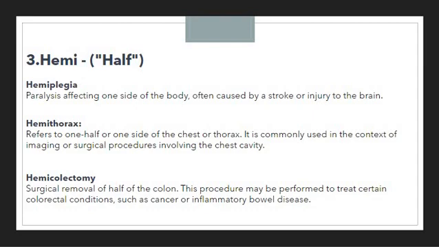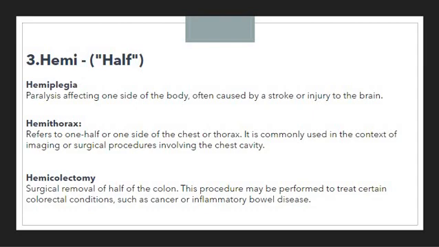Then we have hemithorax, which refers to one half or one side of the chest or thorax. It is commonly used in the context of imaging or surgical procedures involving the chest cavity. So again here we are using the term hemi in order to show one half or one side of the chest or thorax.